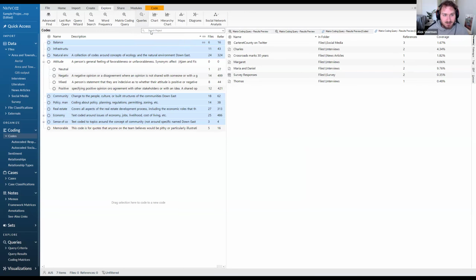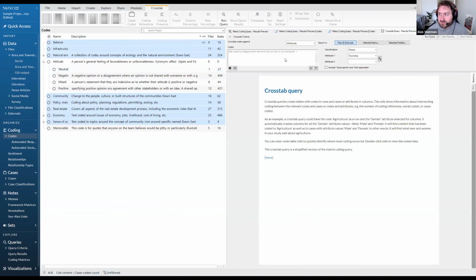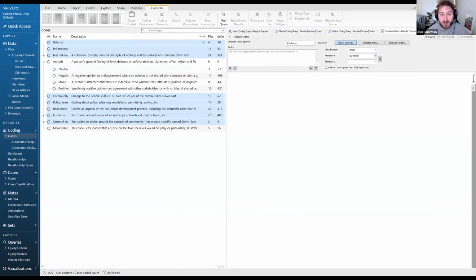So if we go to cross tab over here, this gives us the same kind of codes area that we had with our matrix code. However, it's got a different area on the right-hand side.